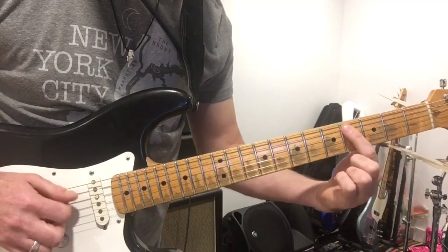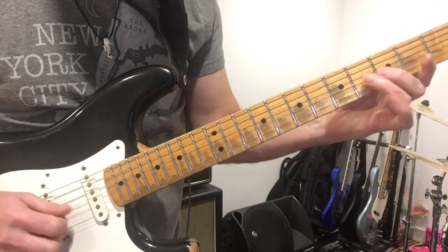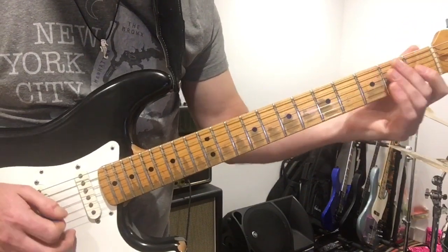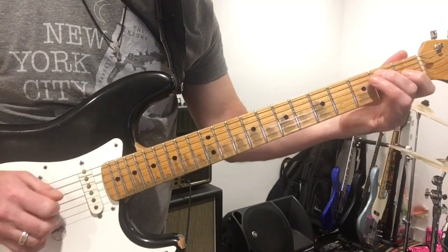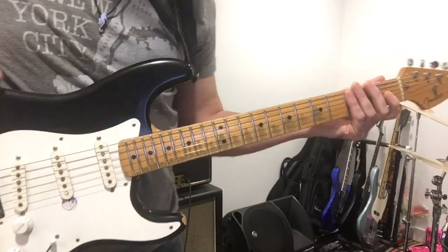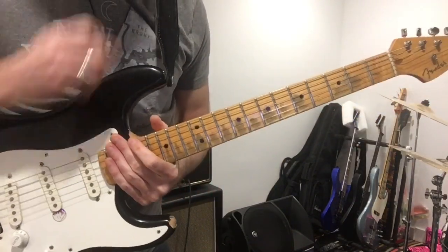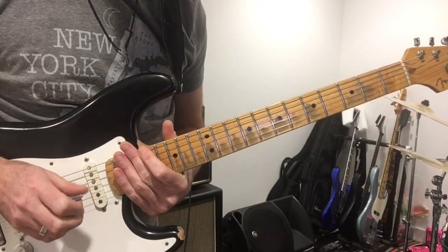So that's B, C sharp, B. And then the little lick. I think I may have gone... There's a lot of little asides and throwaways that I can't keep track of them. They're just kind of baked into my DNA after doing this stuff for so long.